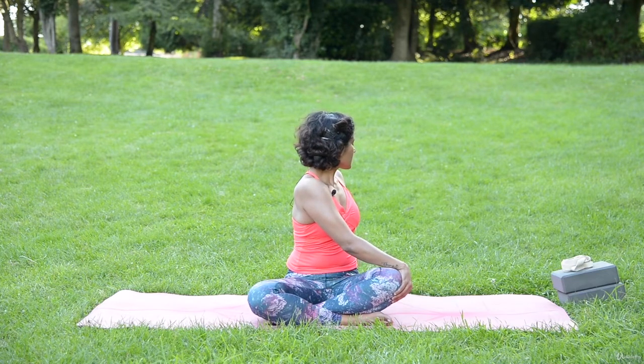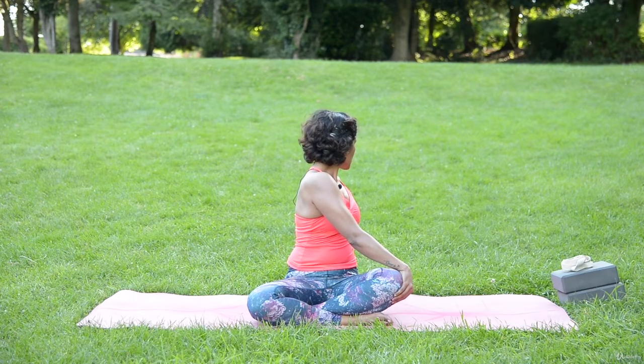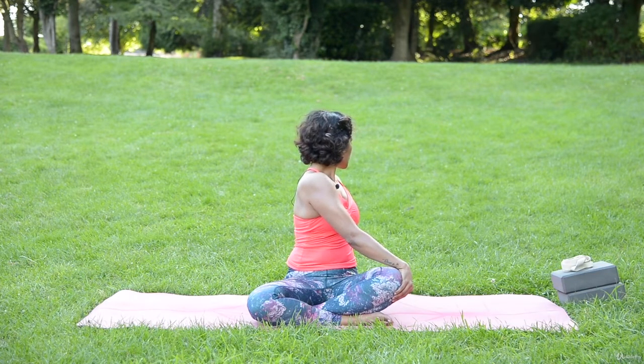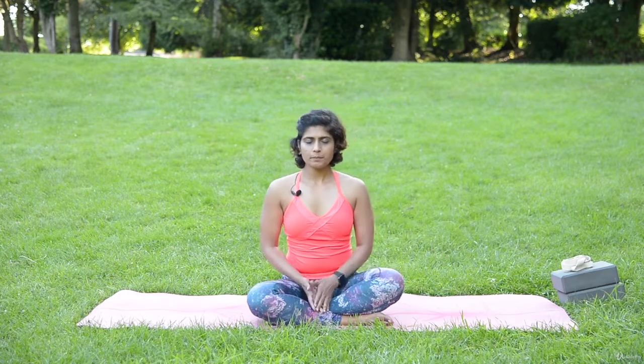You can also place the palm on the brick and twist. Three, two, and one. Come all the way up.